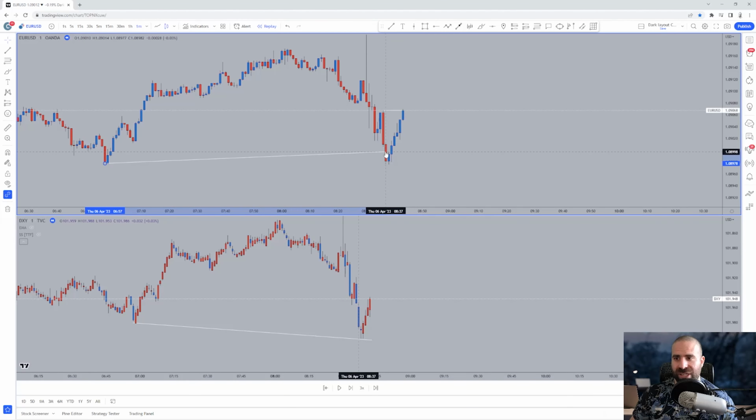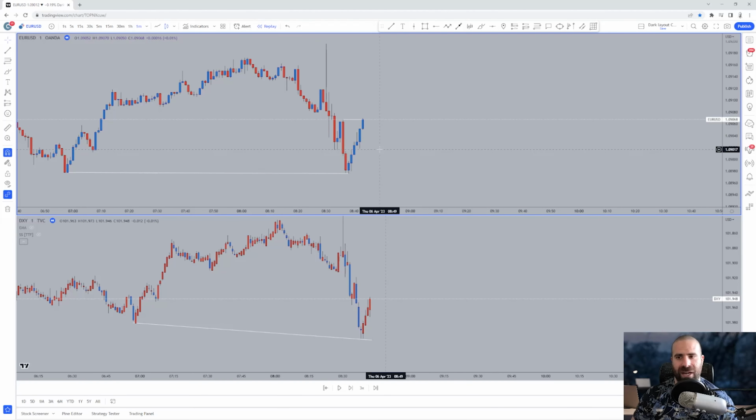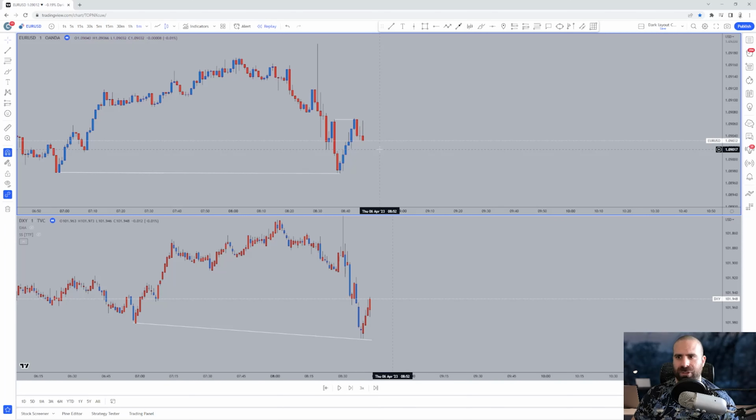Preferably, we would like to see a normal divergence like a higher low in this occasion on Euro-US dollar, but even this one, it's almost at the same spot, but here we grabbed liquidity, so this will count for us indeed. Let's check out if we see an impulsive break of structure and an impulsive change of character so that we will enter our trade.